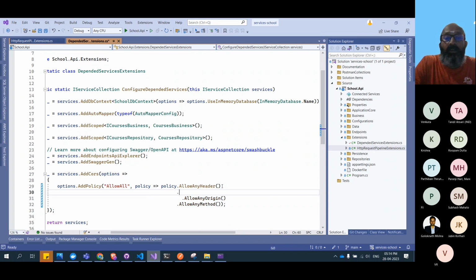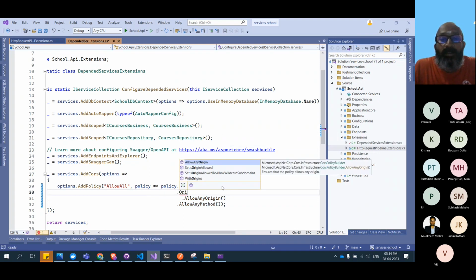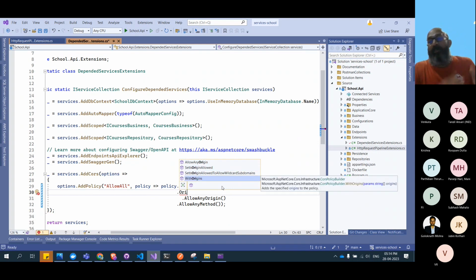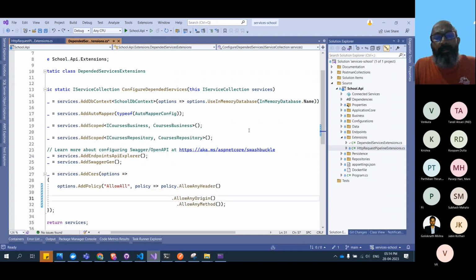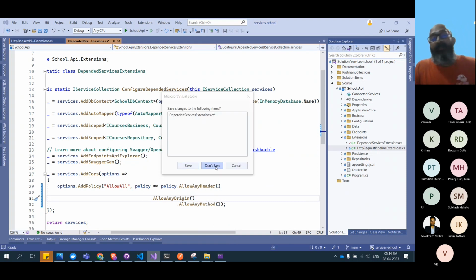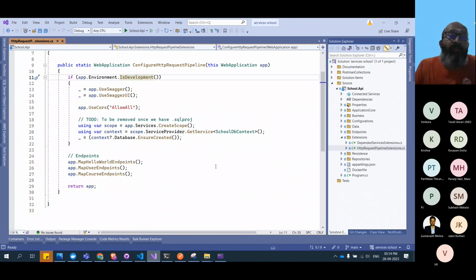I'll tell you the difference. With origins, you have to whitelist. OK, I'm allowing this UI. I'm allowing this UI. So you whitelist. Previously, what used to happen is we used to do blacklisting. That means if some call is coming from a box or an IP which we don't recognize, we used to blacklist that IP. And if some attacker is coming from another IP, then we used to block that. So how many IPs will we block? We would need to spend 50% of our life monitoring that.